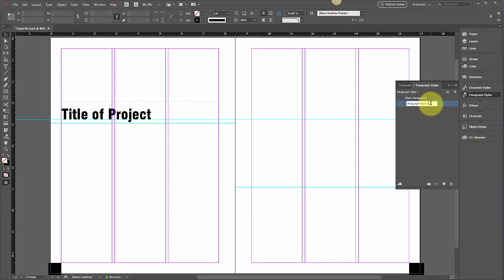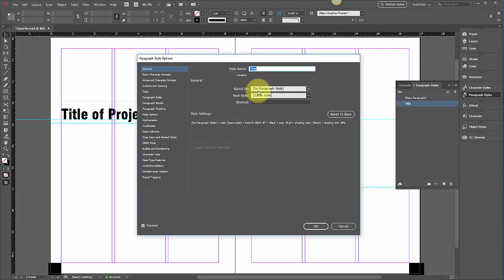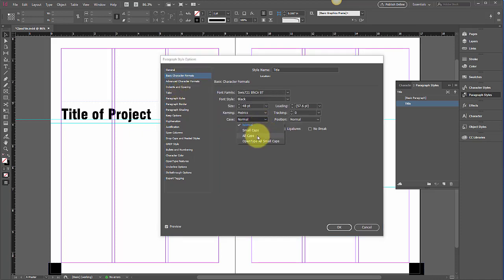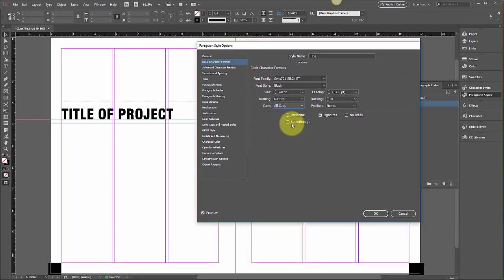So now, as I double click on paragraph style, I may want to change that name to title, and I'll double click on it and it'll open it up. And so now I can start to change it and see the changes happen. So if I decide that that's a better format, if I decide that I really wanted 60, I can go on and so on and so forth from that.